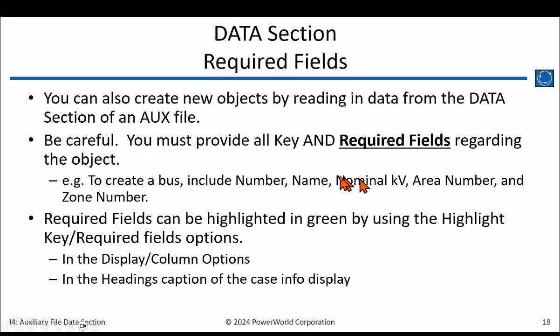And again, if you're using the auxiliary file to create new records and not just change data for existing records, then you also need to make sure at a minimum that the required fields are included. Again, there's a folder for that, and those are the ones with the green headings in the user interface. So make sure those are included in your data. And then generally, when you're reading it back in, if it's creating new records, you'll have to make sure that it's in edit mode so that it can add new records.